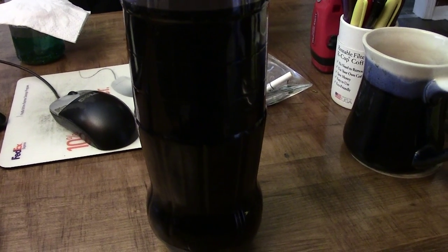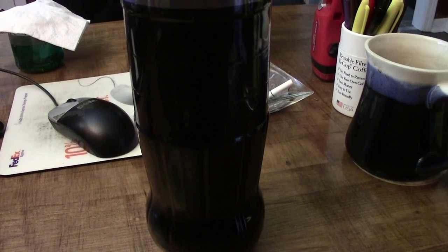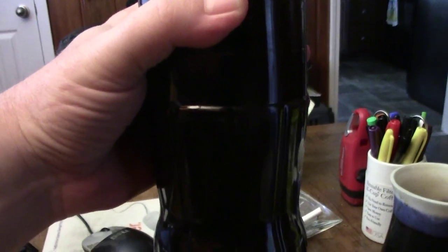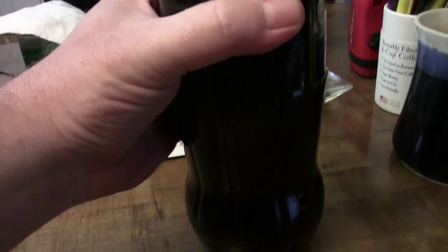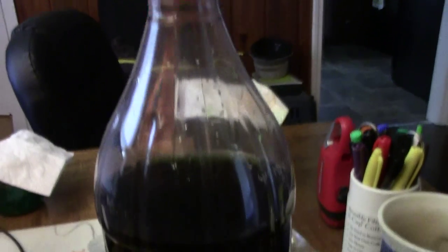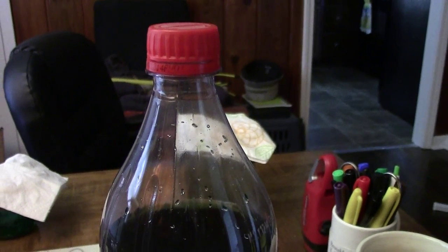What's up y'all, Feet here. You're looking at a Coke bottle and that's not Coke in the bottle. This is some acid peroxide. I put about just under three ounces of pins in here yesterday, and I'm showing you this because these are the best bottles to use for this kind of stuff, because they're made to hold Coke — and Coke will eat its way through a spaceship like alien blood.